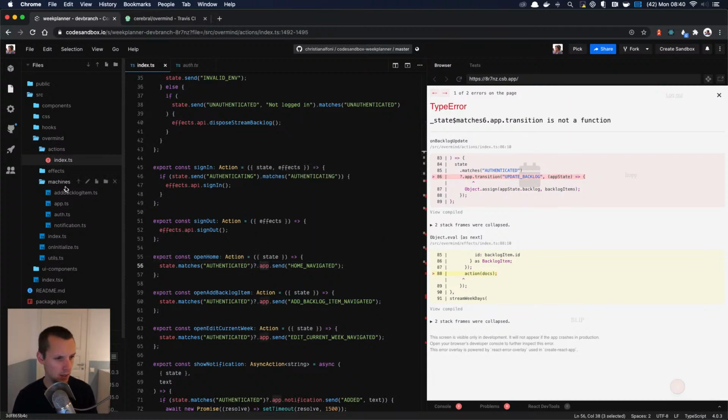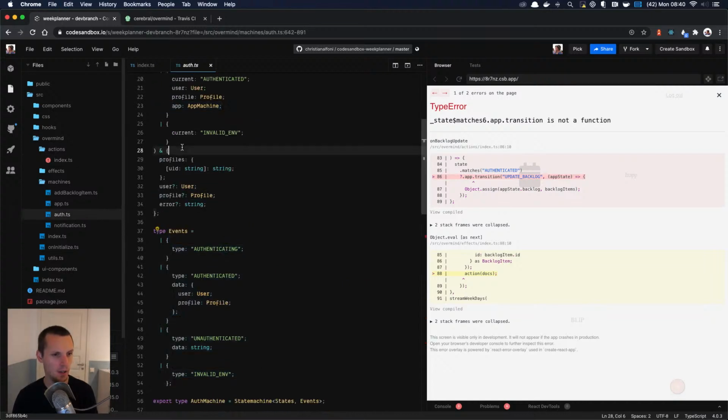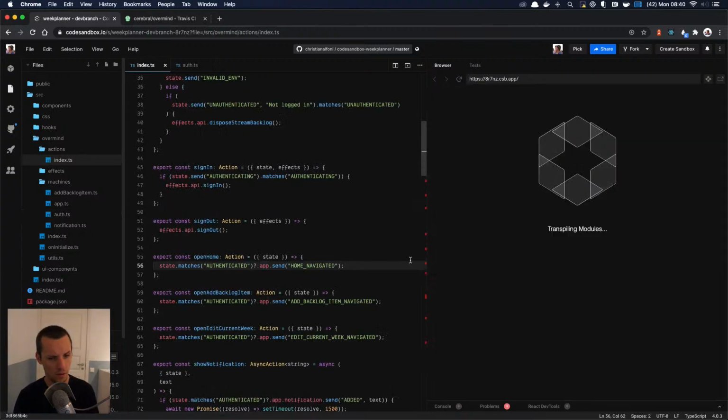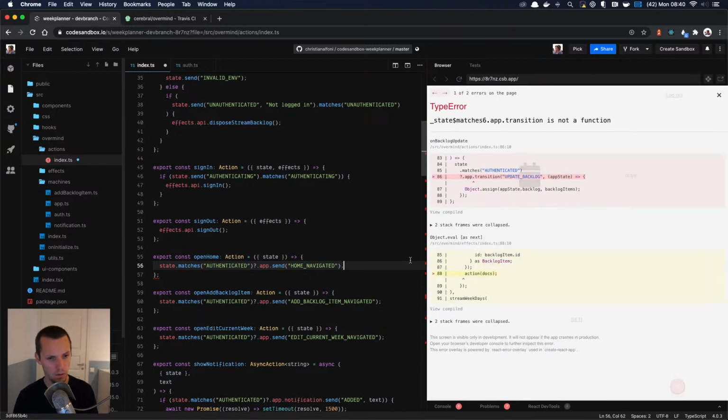So we can actually test this. If we say that we always have the app and it now works, then that's the problem. No, that's not the problem. Then what the hell is the problem?